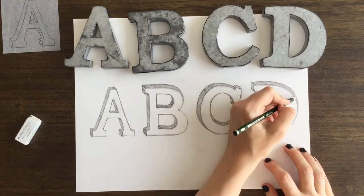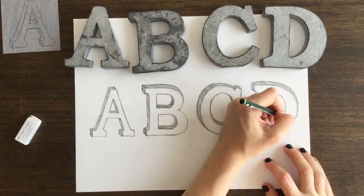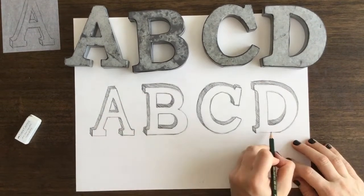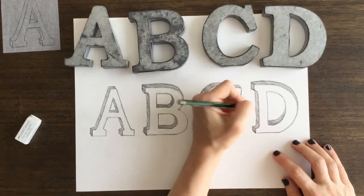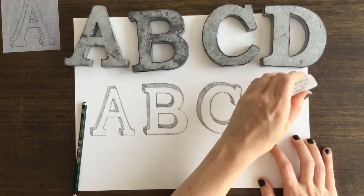And that's how you draw three-dimensional letters. This is A, B, C, and D. We're going to go through the whole series, and I'm really, really excited about this because it's going to lead to a lot more tutorials on typography, which is one of my favorite things.